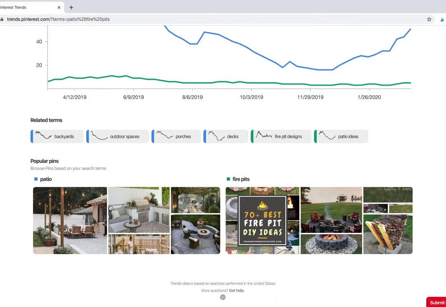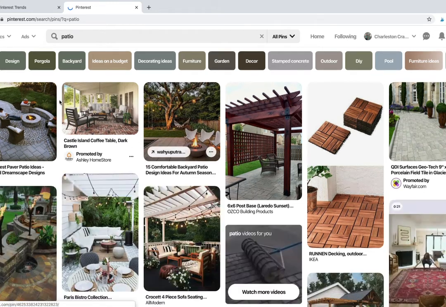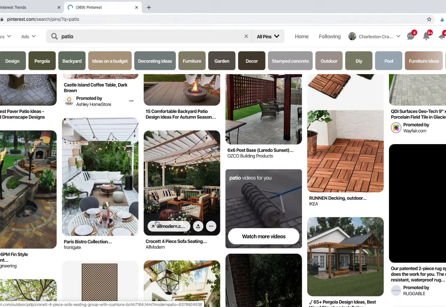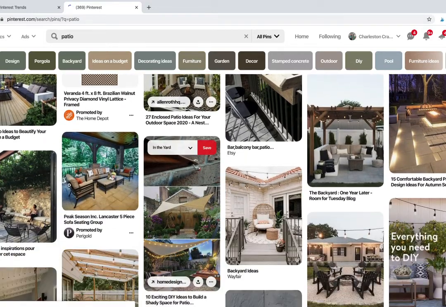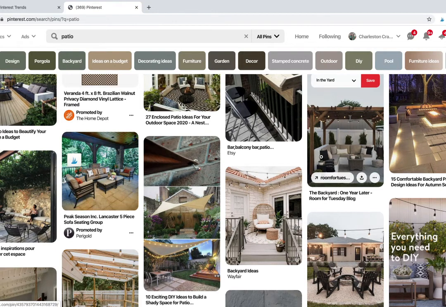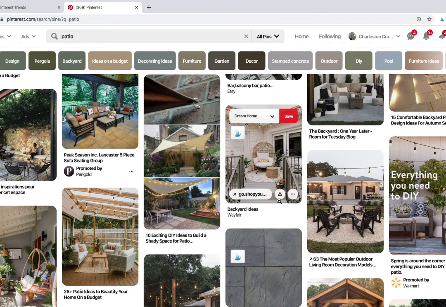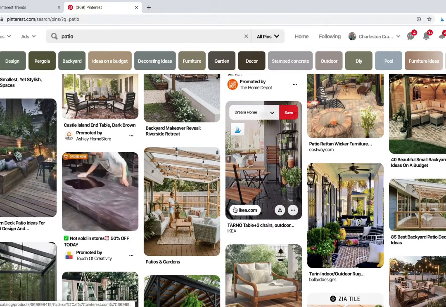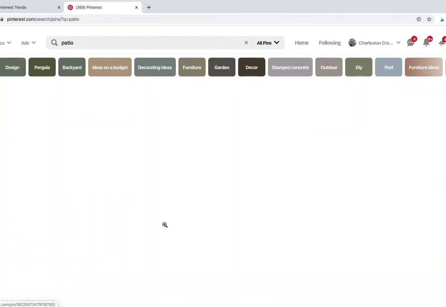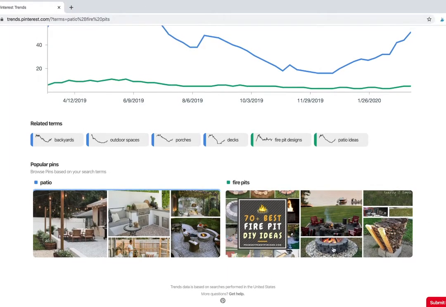And remember, when you're planning your pins, you can come in here and see these are the kind of pins that do well for patio. So we can click over and you can see this isn't actually all tall images. People tell you, you want that 2 to 3 image, and that's true, but Pinterest is identifying a lot of square images and a lot of smaller, well, that one's promoted, so maybe not so much, but some smaller. This is a collage. This is just to give you ideas. These don't really have a lot of text overlay, a lot of natural colors, things to keep in mind when you're creating your pins. You can, of course, do the same for fire pits.